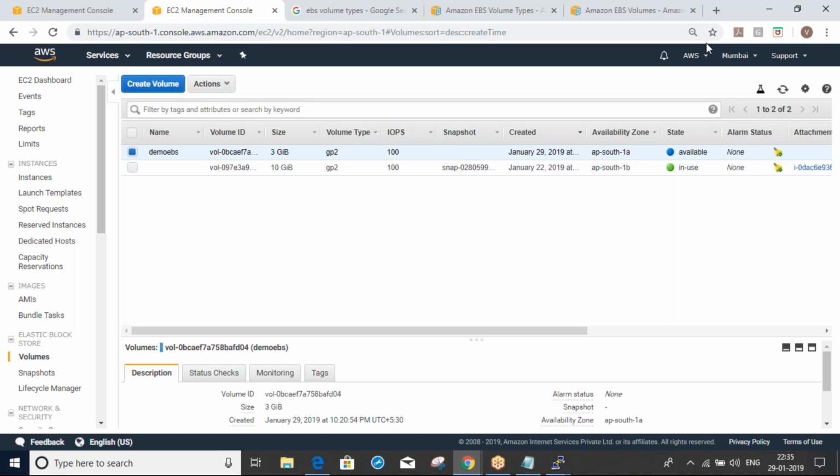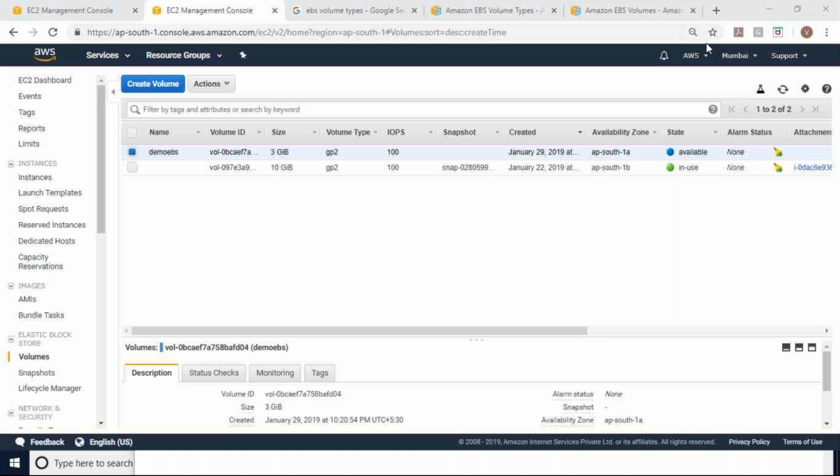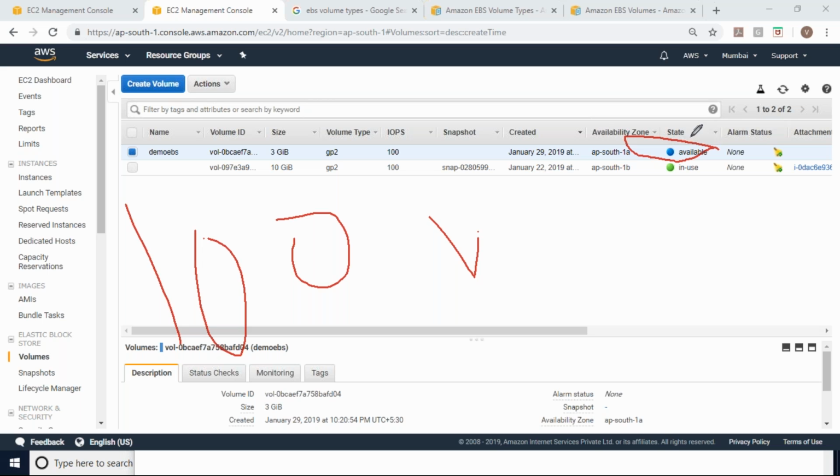For example, here I have 1,000, make it 100 available volumes. Then what will you do? Manually it's very difficult. We have to search all these and click and remove manually. It's very difficult, right? Then we'll go for scripting, Python scripting.